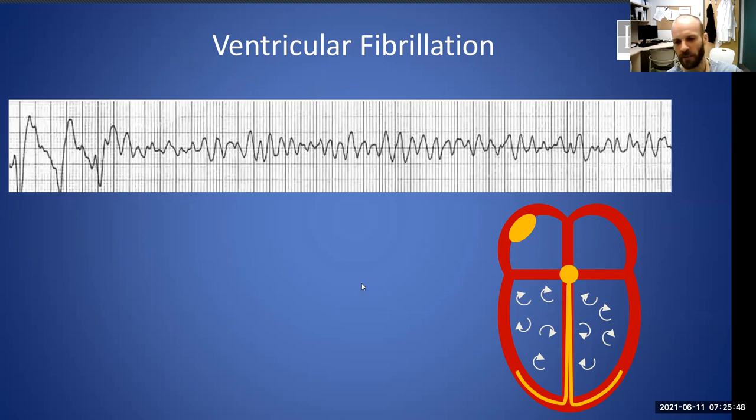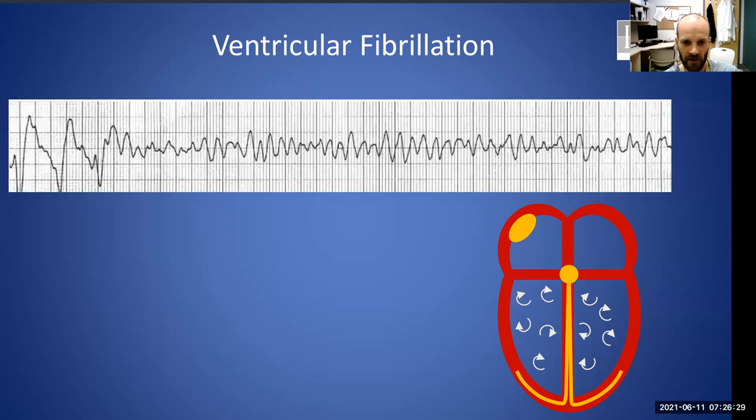This is ventricular fibrillation. So on our little diagram down here, we can see that rather than smooth waves of depolarization going throughout the ventricles, the waves of electricity are going in little circles all the way around the ventricles. Yes, they're chaotic meandering wavelets of electricity, if you want to use a technical term. Essentially, it means that rather than contracting in an organized way, all of the individual cells of the heart are trying to do their own thing. Instead of the cells contracting in unison or in a coordinated fashion, they're firing off randomly. And it means that the ventricle essentially sits still and maybe quivers a little bit, but it can't pump blood.